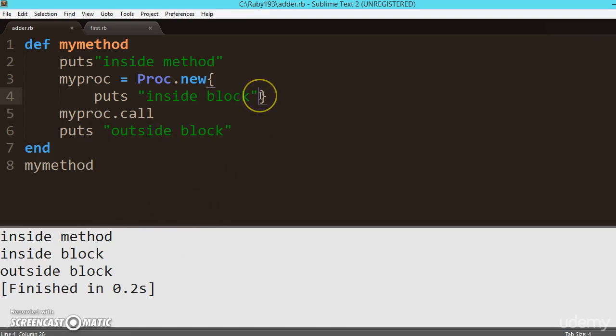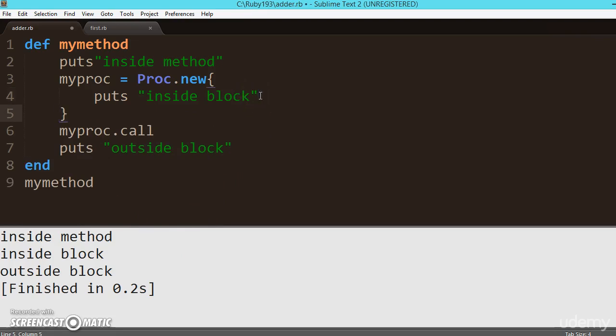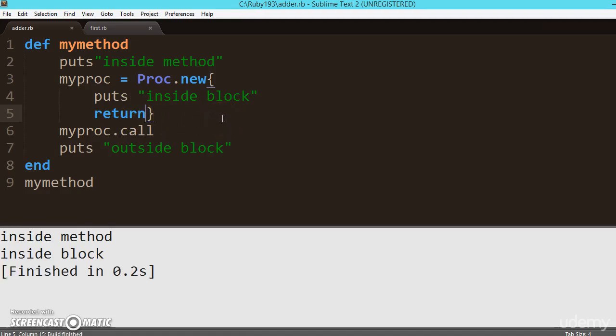Now let us put a return inside it. This is where most of the difference occurs. Now let us execute it. See here, the last one, outside the block, never got executed. Why? Because of the return.